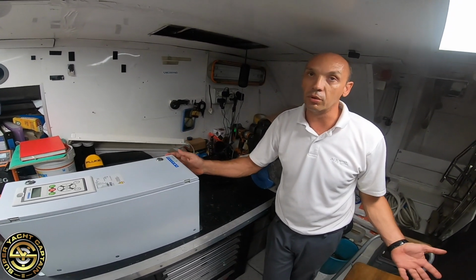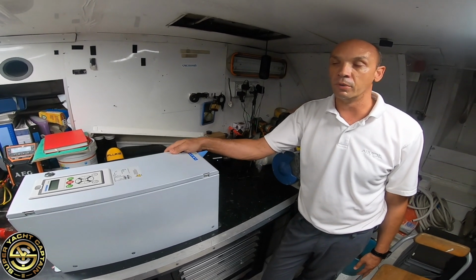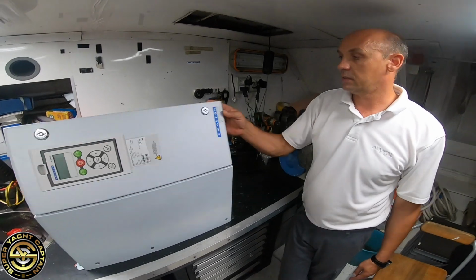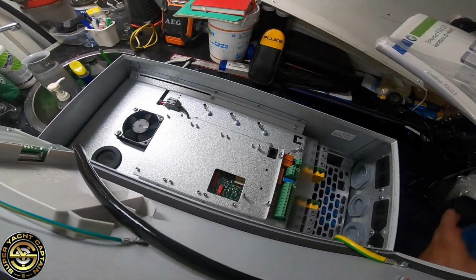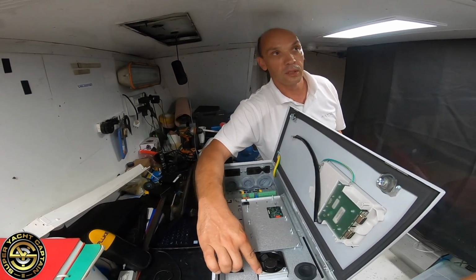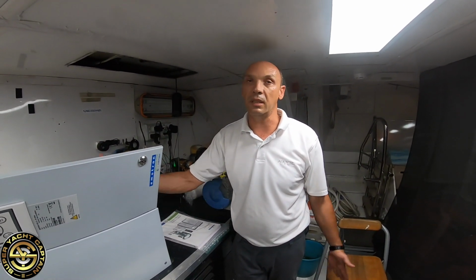So what we can do, we cannot repair just the board because we don't know which resistor is going off or something. We need to buy a complete new unit. This unit is new, maybe it needs some calibration, I don't know. We'll see when we install it, it's a complete project. Brand new, with the instruction book, and on this box I have one more fan, so it's more cooling. I will see when we connect and make a test, then we will see what's going on.